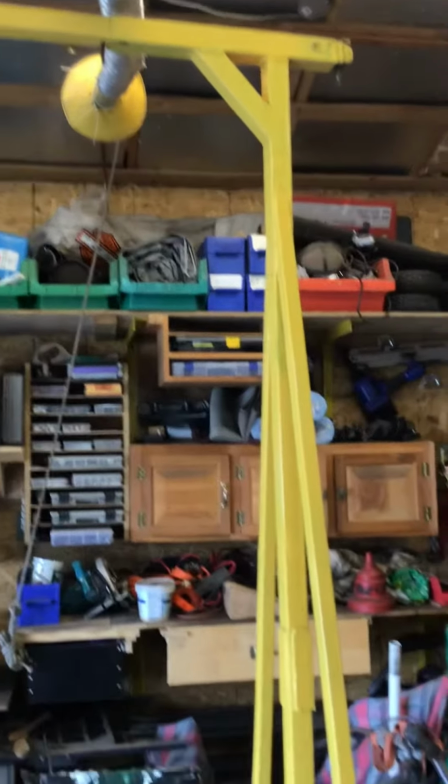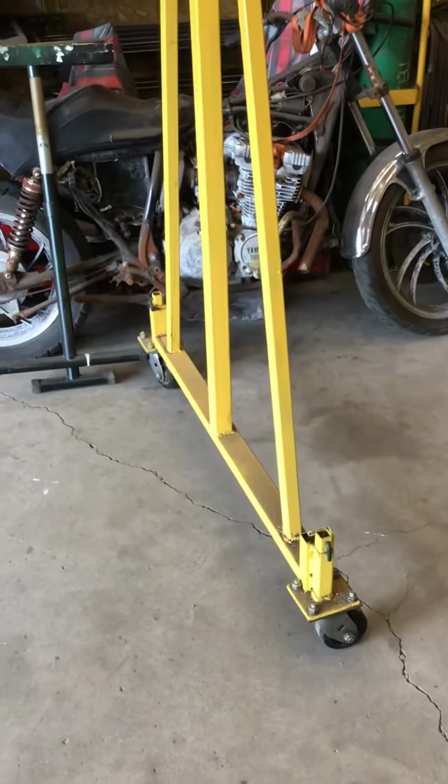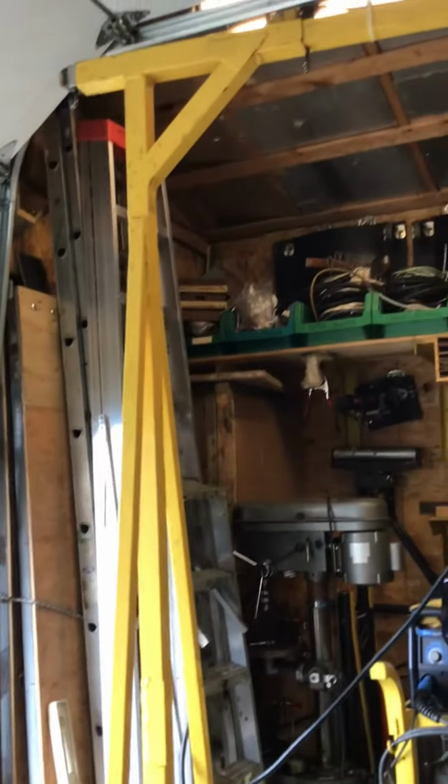It does come all apart. It has wheels on it so it can be wheeled around. And the reason I built this was for this.